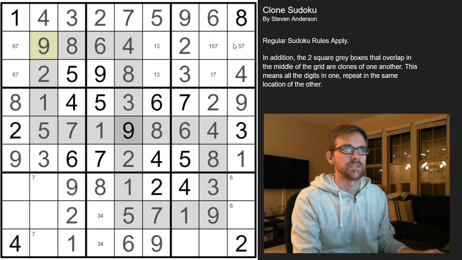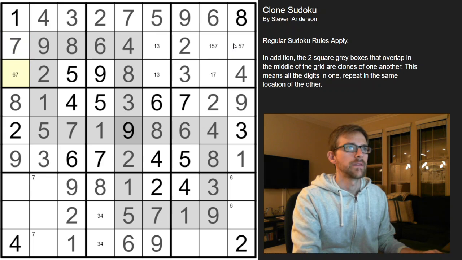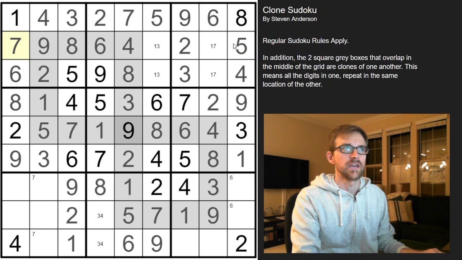We already have a 6 in there. So I've been missing that one for a while. That's a 6. I'm sorry, that's a 7. That's a 6. That 7 means this is a 5, which means this is a 1-7 pair. Oh, that's a 7. That can't be, that must be a 1. That's a 7. That's a 3, and that's a 1.